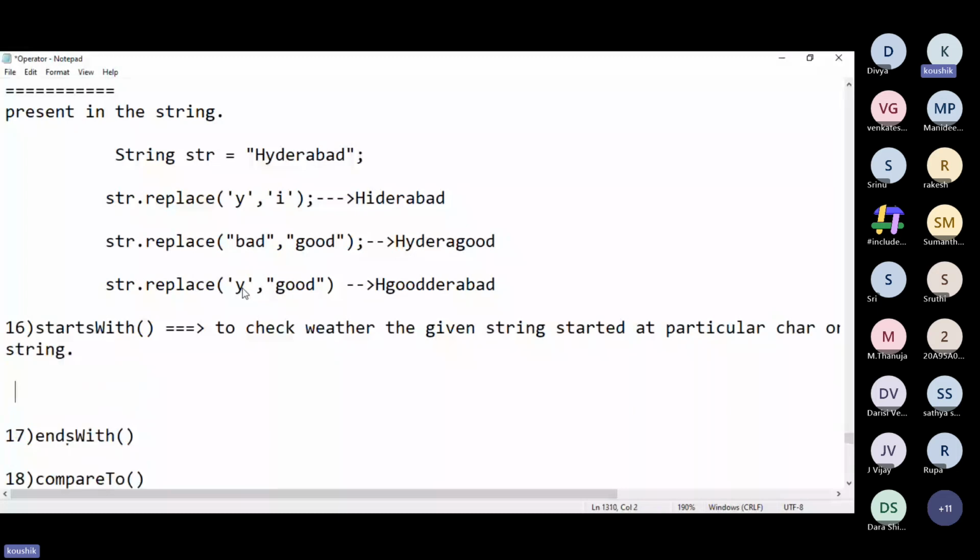I will give you an example. So I have the example Hyderabad. Now I want to check whether this string starts with H or not.